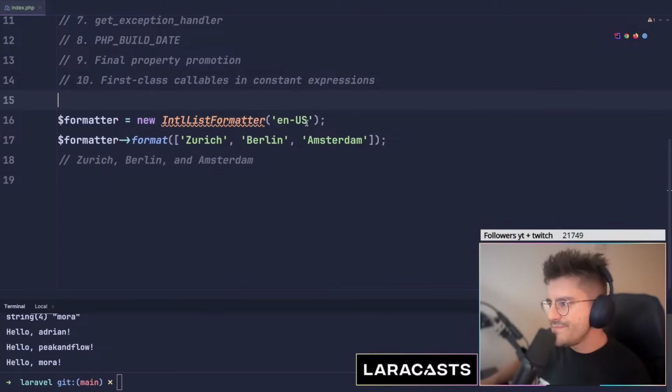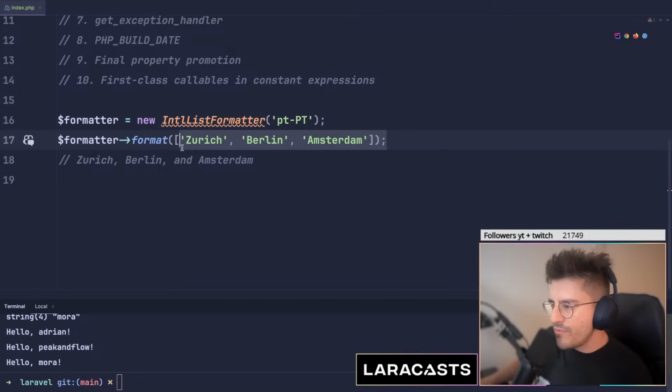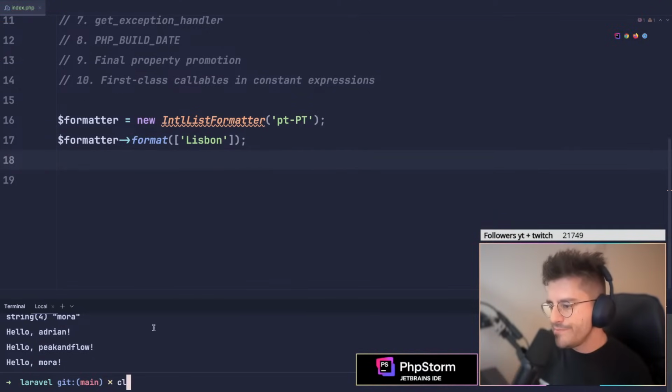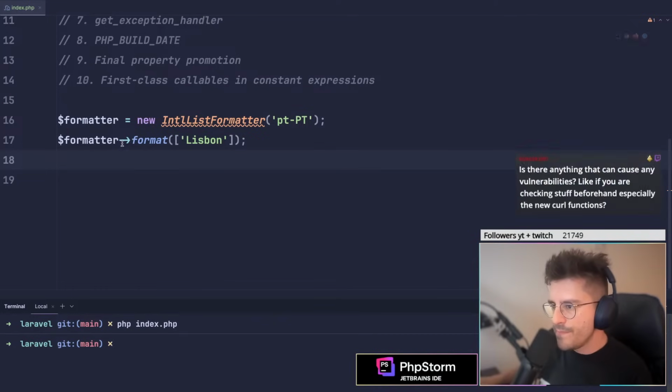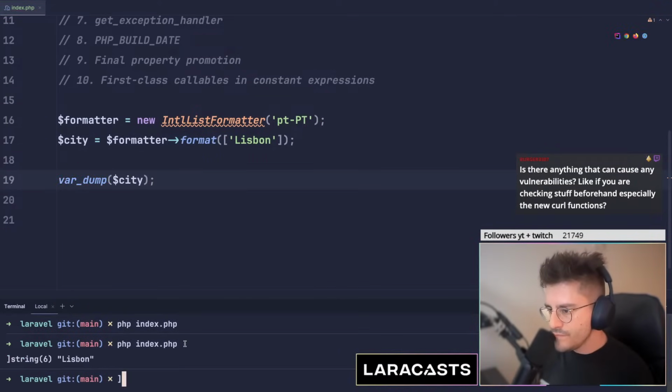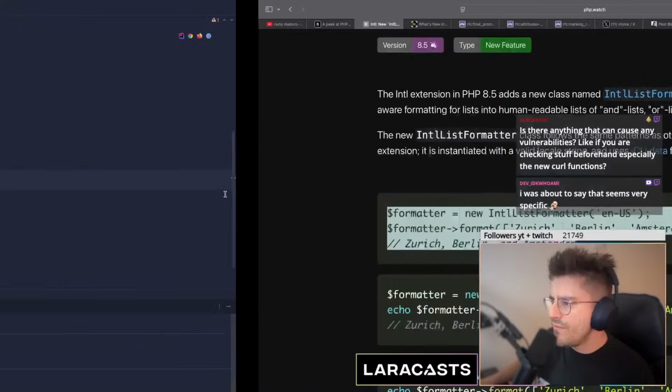Honestly, if I type PTPT and then I provide something like Lisbon, I guess I will see Lisboa. That would be it. No, like what the fuck? What is this?